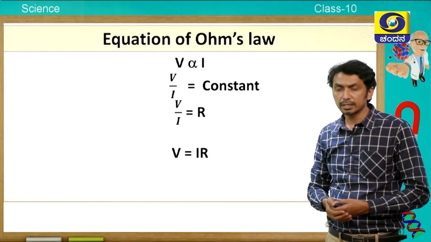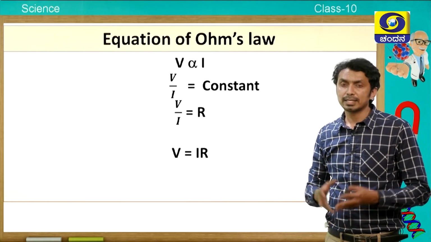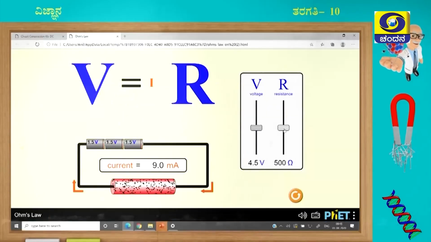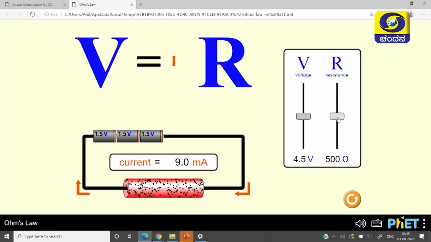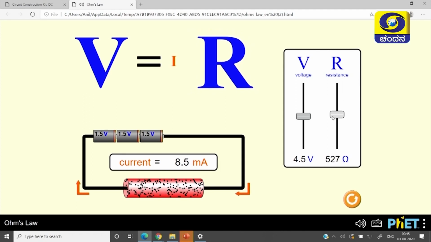In order to understand this Ohm's law and the mathematical representation further, come let us have a look at this activity. Children, here we shall verify Ohm's law through this experiment. The value of electric current you are seeing is 9 milliampere. Now what is happening when I increase the resistance? Yes, the electric current is decreasing to 6.3 milliampere because the resistance increased. So now I will start with the same values, that is 4.5 volt, the potential difference, and the value of electric current is 9 milliampere.